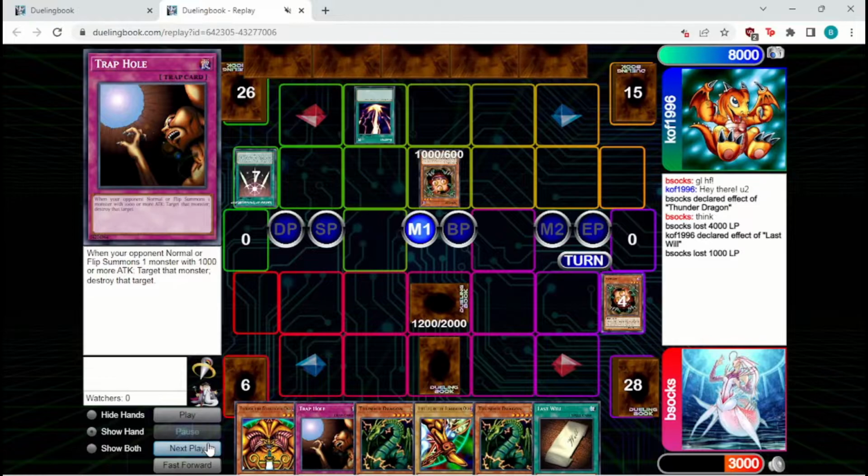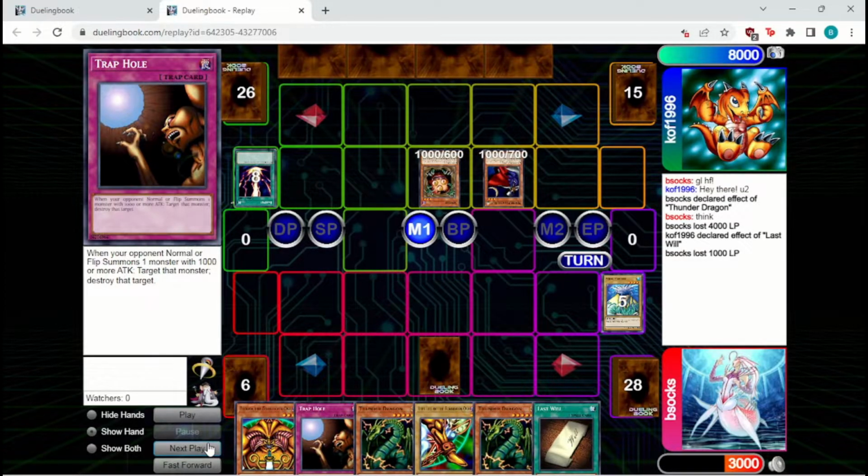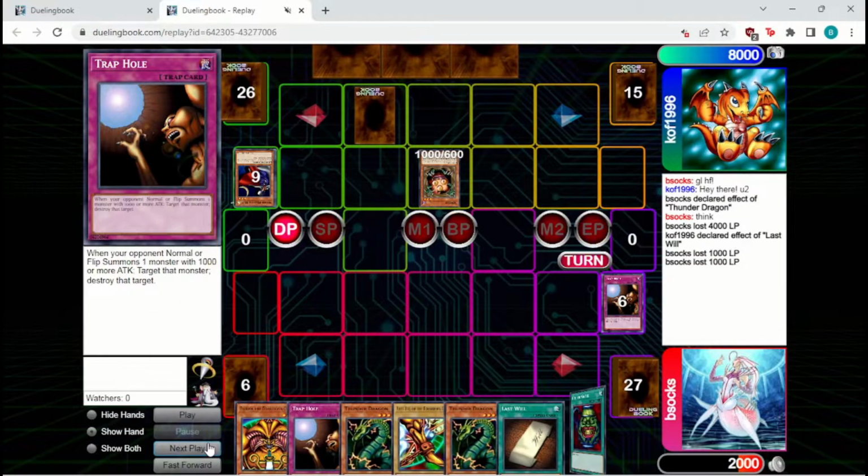They're going to Raigeki our wall, going super aggressive, and they are going to summon out a White Magical Hat here. That could be really bad if it connects, so we're just going to activate the Trap Hole, getting rid of it. So we are going to take 1,000, but at least we're not going to have a card discarded out of our hand. They're going to set one and pass back to us.